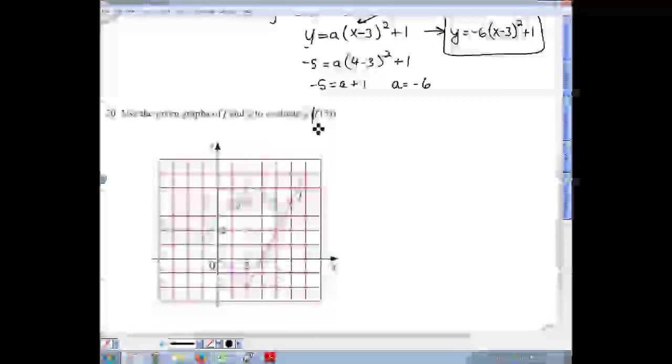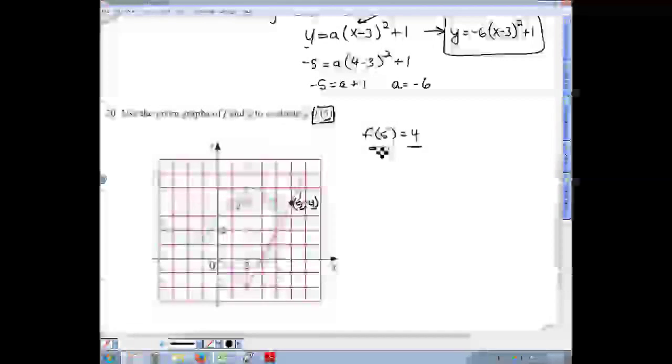If you work your way from the inside out and just start with f of 5, this right here is the f function, and you have to figure out the value of the f function when x equals 5. So if you go out to the x-axis to a value of 5, 1, 2, 3, 4, 5, 1, 2, 3, 4 right here. So when x equals 5, the f function has a value of 4. So you could write this f of 5 is equal to 4.